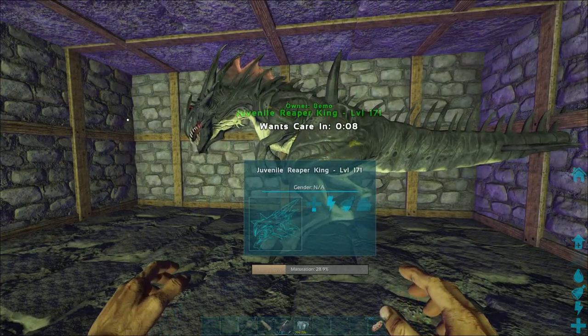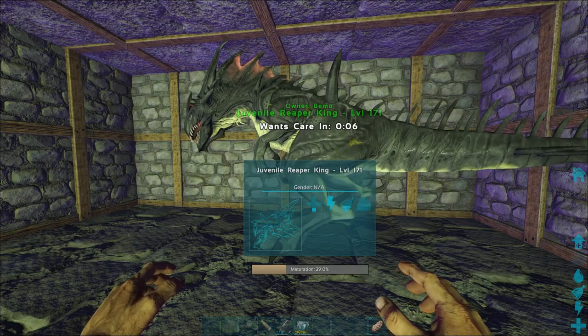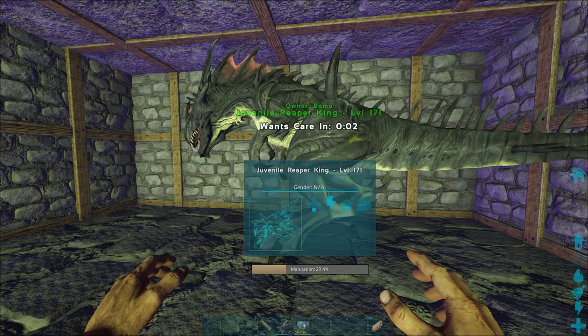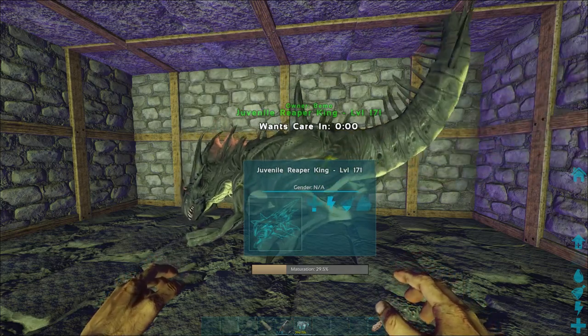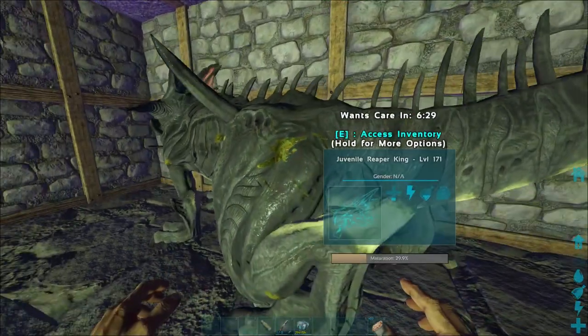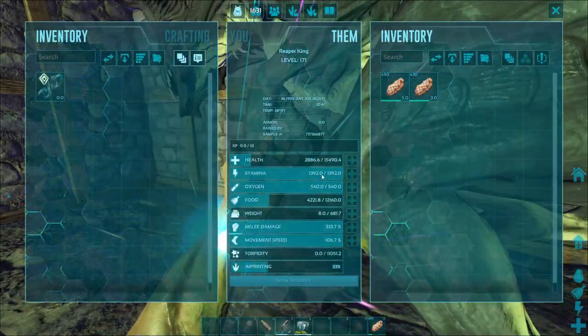Alright, so he's just about ready to want care. I don't know if we can cryopod him. Somebody was telling me in the comments that if somebody has something that you don't want for the imprint, you can just cryopod them, throw them out, and it changes it. Oh, cuddle? No problem. 33%. So that boosted it up.